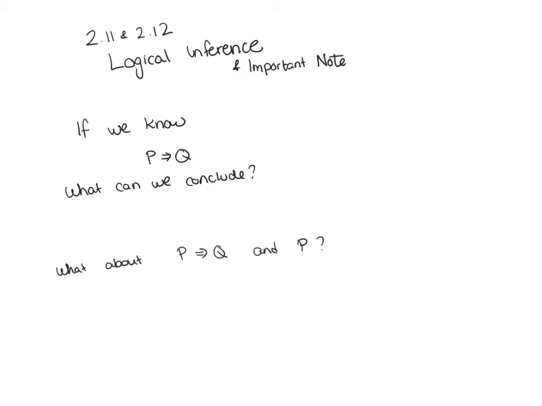Let's say I'm given the statement P implies Q. So it is 100% true that P implies Q. And then I want to know, is P true or is Q true? I don't know. Just because I know that P implies Q doesn't give me any information about the truth value of P or the truth value of Q. However, sometimes if I have a combination of statements, I can put those together to learn more.